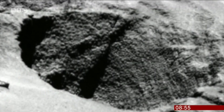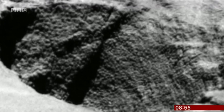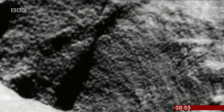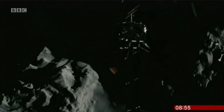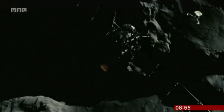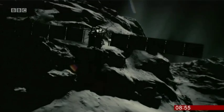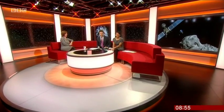But there's an even more remarkable discovery. Look closely inside this hole and you'll see bumps. Scientists call them goosebumps. They're all the same shape and size and could be the building blocks from which comets and possibly our own Earth were built piece by piece like a Lego model billions of years ago. Pallav Ghosh, BBC News.